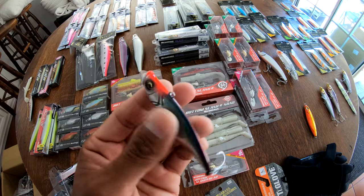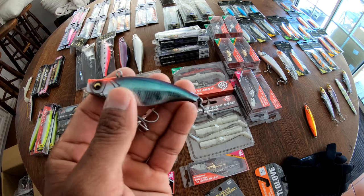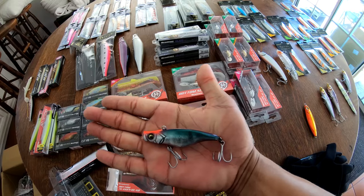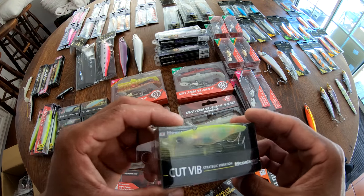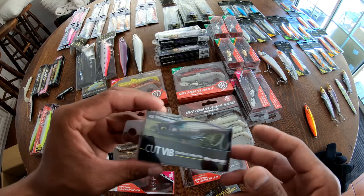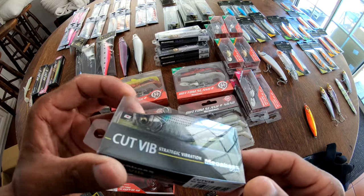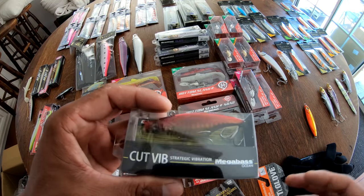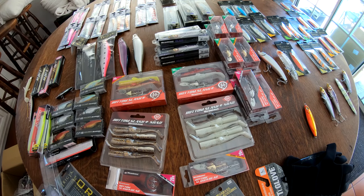Also down in Costa Rica I think this is going to be a really good tool for targeting my first snook in the surf — in and around that surf zone. They apparently like feeding on smaller baitfish, so that little 70 size I think is going to do really well. Nice little color run: chartreuse pattern, chartreuse back rainbow for dirty water and low light — that's gold. We've got a lot of mullet and silver-looking fish all over the world, so this Gigi Bora — basically a fancy black chrome — we all know that gets bit. Another sick low-light dirty water condition bait is the Gigi Akakin. That's a sick hard bait I'm excited to explore both locally and abroad.